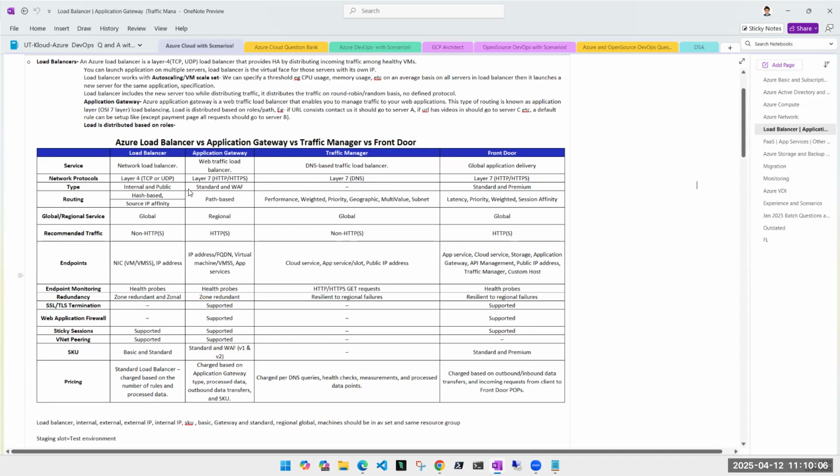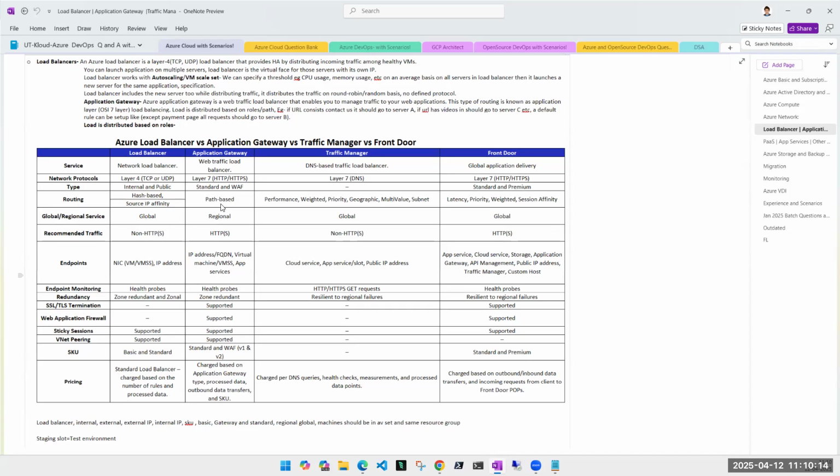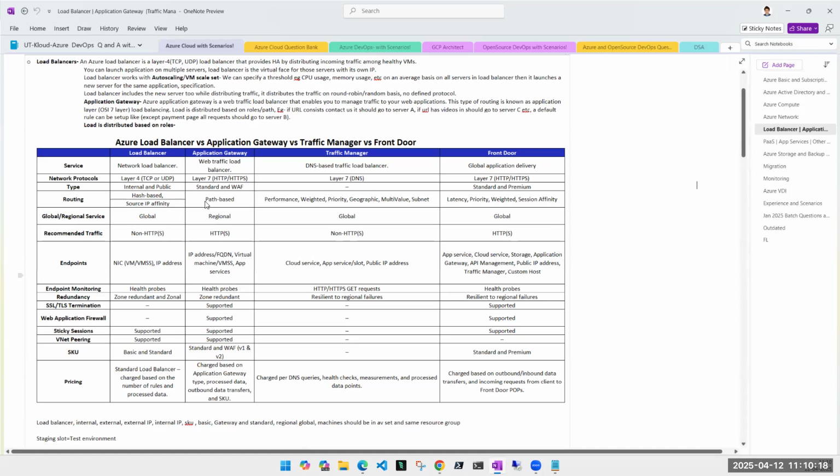In application gateway, we did have an option path based. For example, a request is coming for UT-Kloud slash images or UT-Kloud slash videos, then you can put a load balancer based on that. In Traffic Manager, we have performance, weighted, priority, geographic, multi-value, subnet.